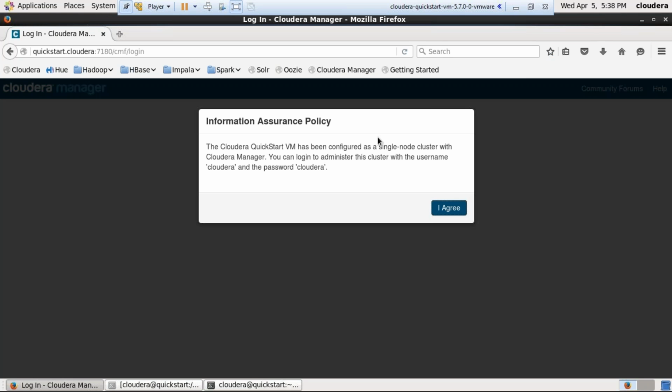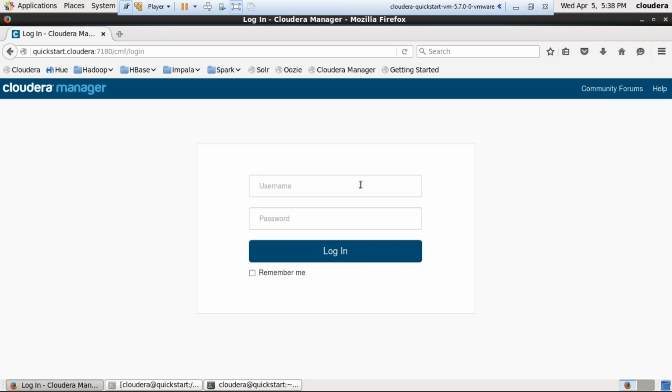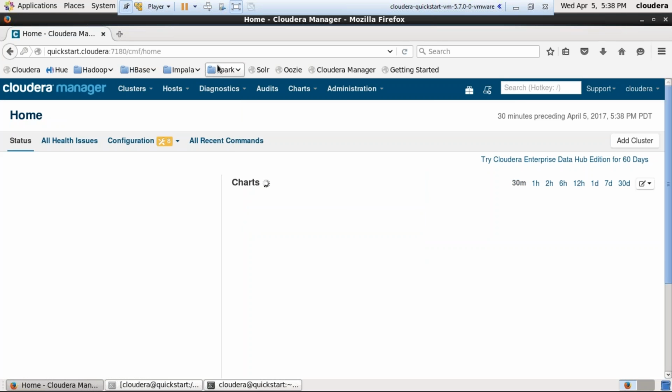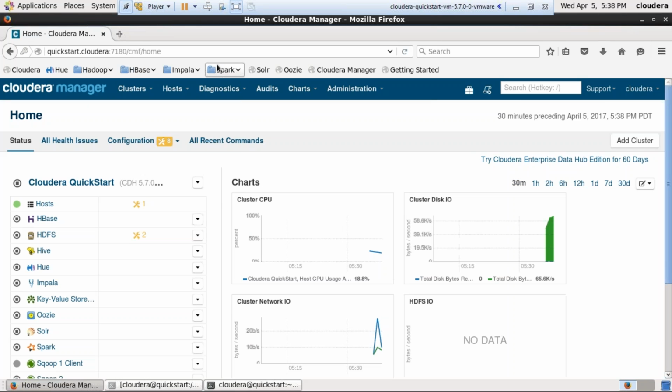You go to your Cloudera Manager. Again, the username and password are cloudera and cloudera. You look at all these things very clearly.